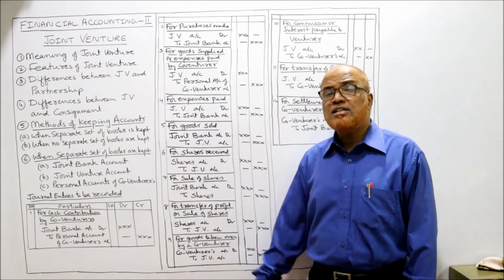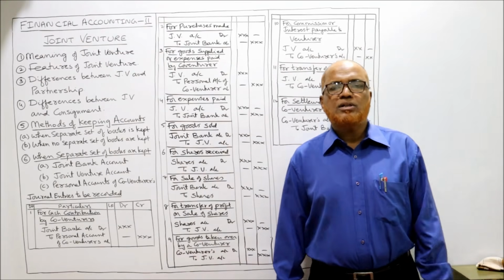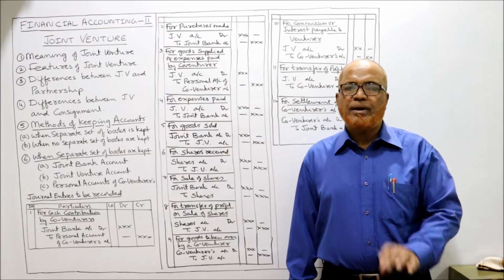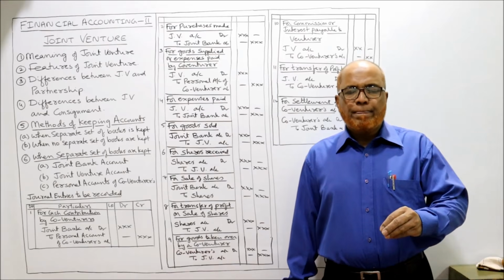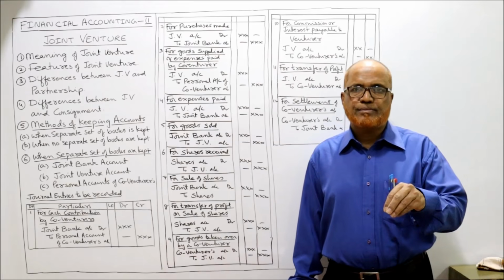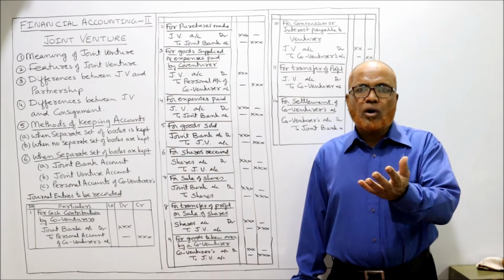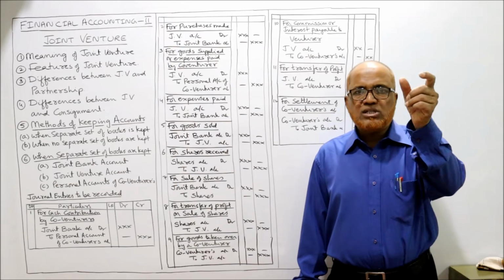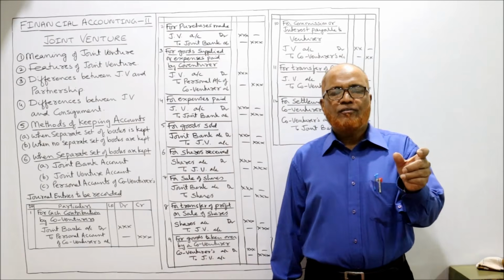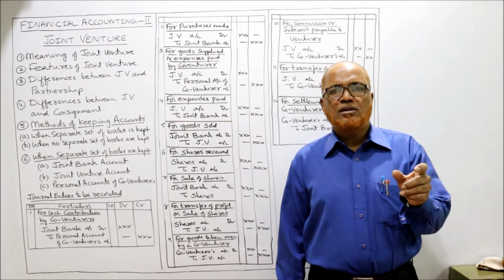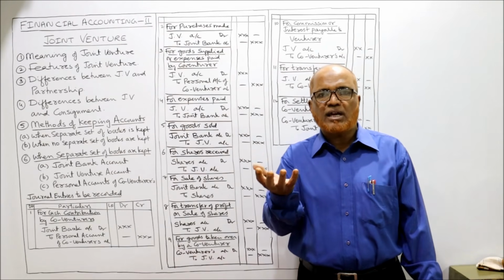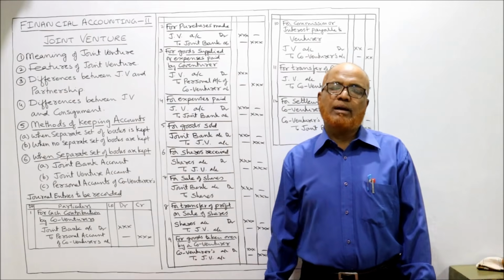First, joint bank account. Actually, joint bank account is a real account just like a cash book. All receipts will be debited, all payments will be credited. For example, when cash is contributed by the co-venturers, or when goods are sold, when contract price is received, all these will be debited to joint bank account. So joint bank account is debited for contribution made by the co-venturers, for sale of goods, for contract price received. So whatever cash is received will be debited to joint bank account.